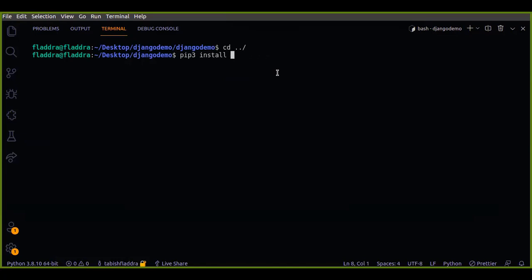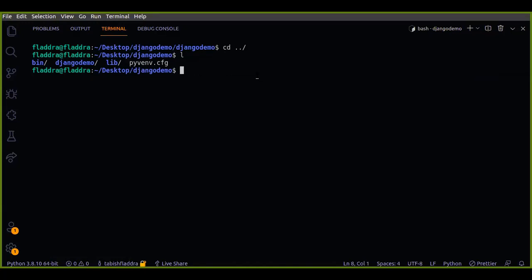After that, we started a project in our root folder. First of all, we created the virtual environment using virtualenv with the env name, which I gave as Django demo. I've already done this. So if someone is lagging behind, they can use these commands to create the virtual environment.